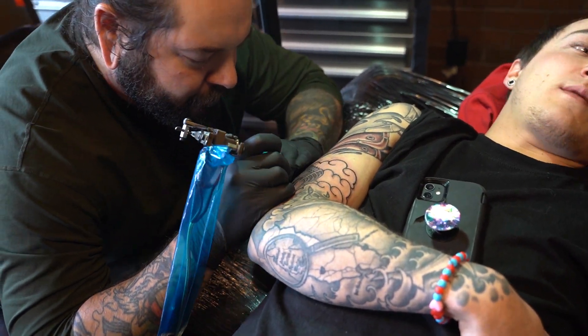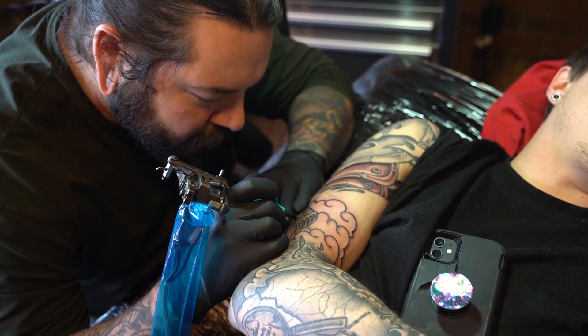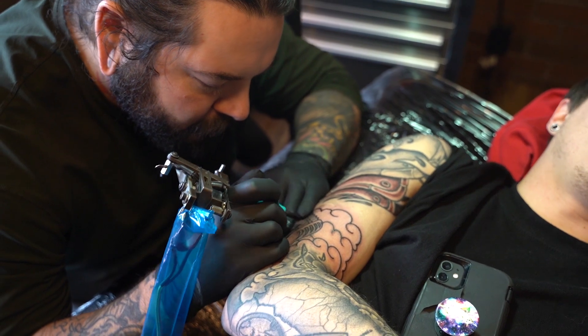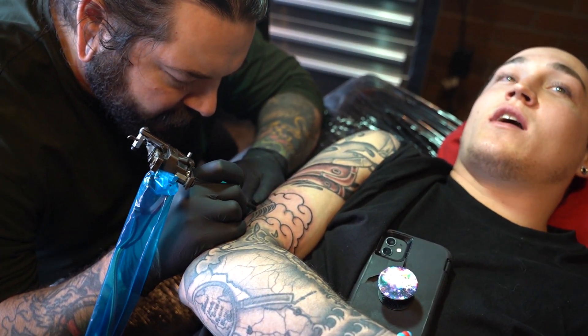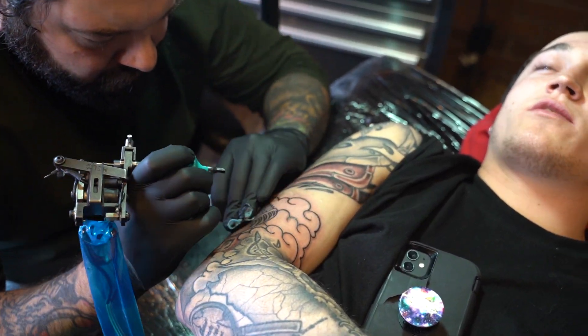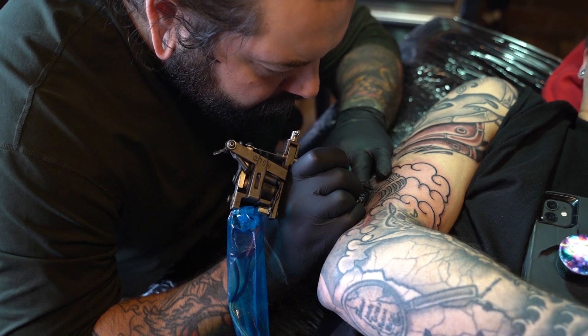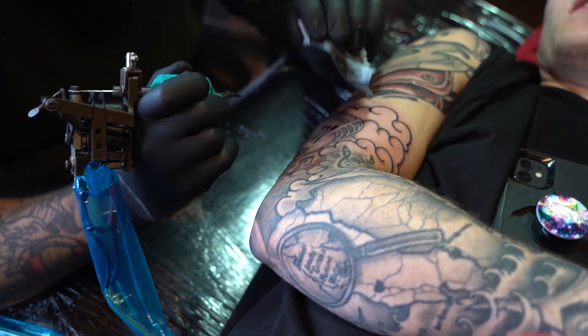You had to go over the whole thing? Yeah, I basically had them laser the green and orange that was put in it and have it go all black and gray. Oh yeah, you have that big one on your arm - did you ever get that finished? Yeah, yeah. I had to get like three laser sessions to get the color out enough, and then I just had some local dude do it one day because I was supposed to do more sessions but I was like, forget it, I want to stick with it.